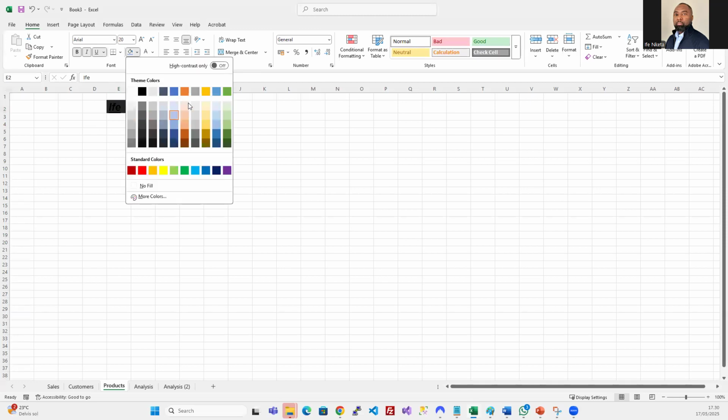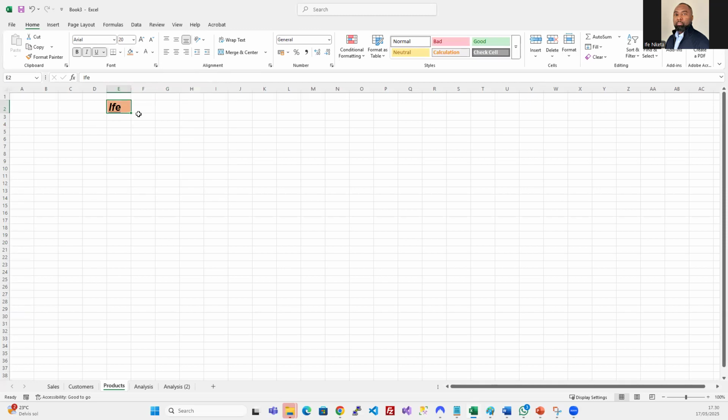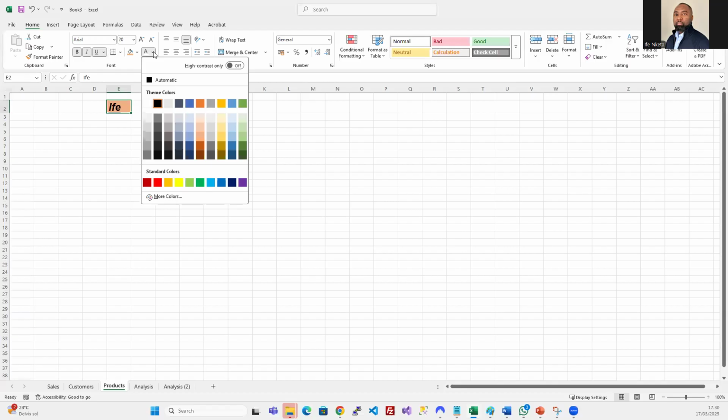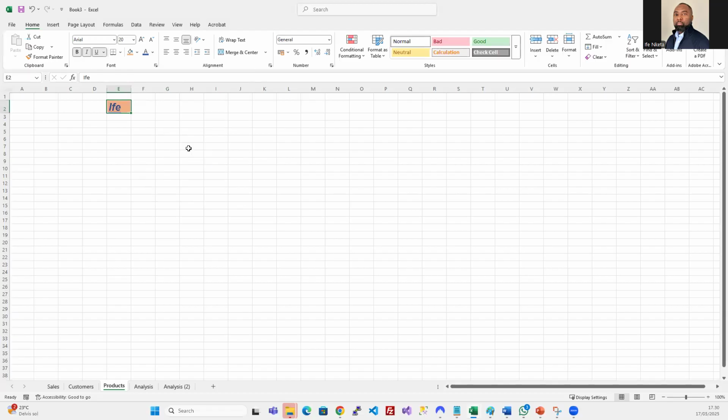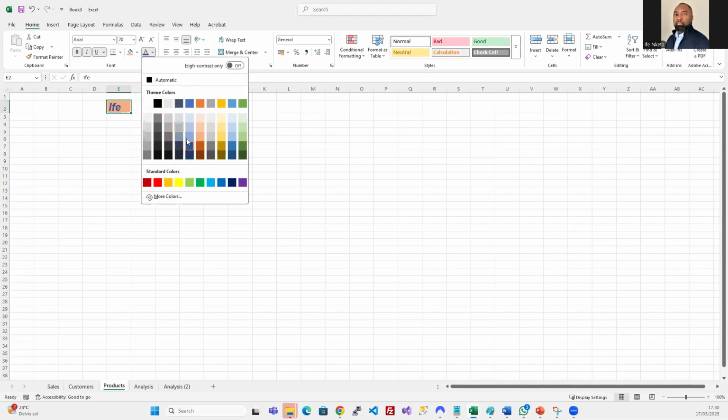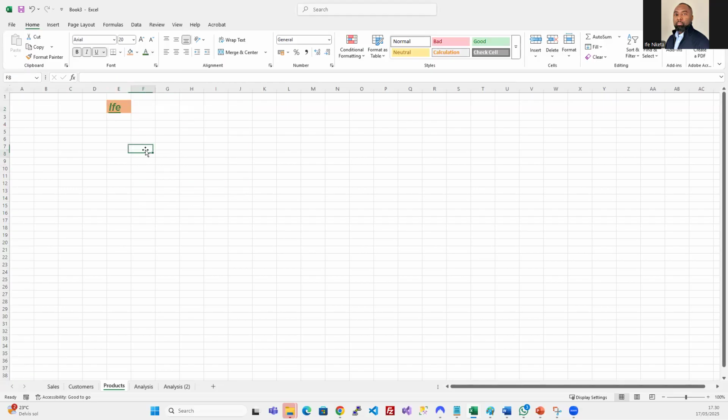You can select that, or you can change it to whatever color you wish. If you wanted to change the font color itself, I think black. Maybe I want a blue, that blue color. I could do that, right? Maybe a green color, as the case may be, right? So you can play with the colors.